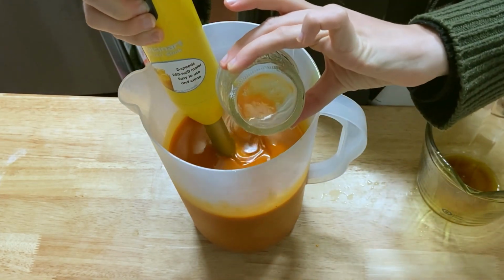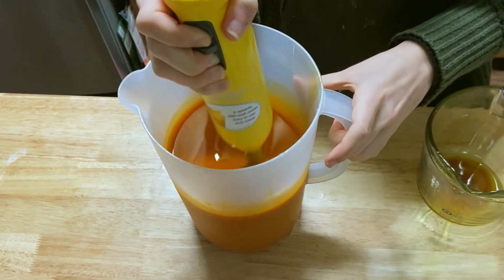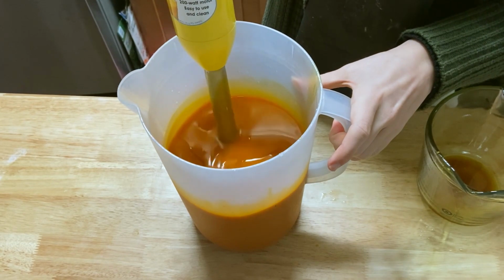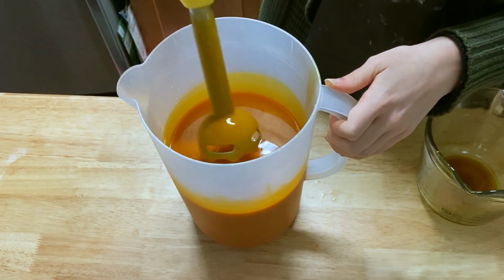You'll know it's ready if you lift your stick blender up and sort of dribble some batter along the top. If you're able to see a trace of that batter, then it's ready to be poured into the mold.